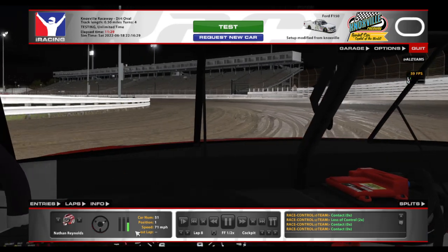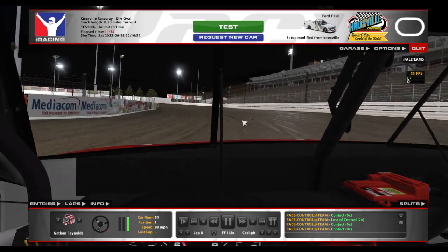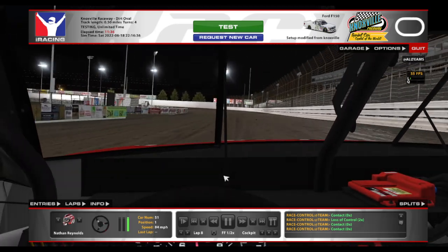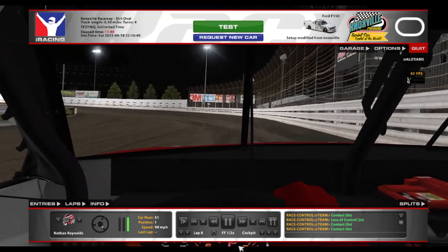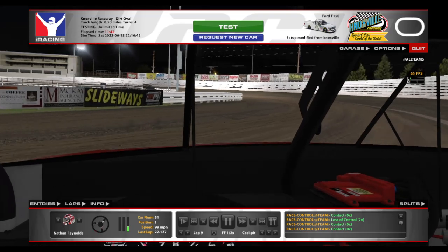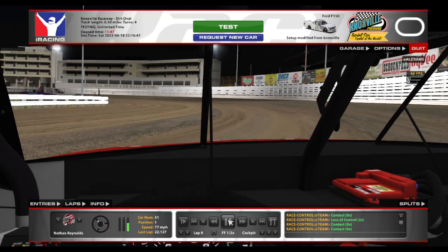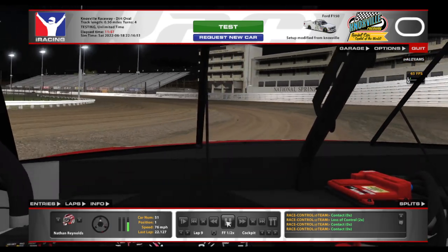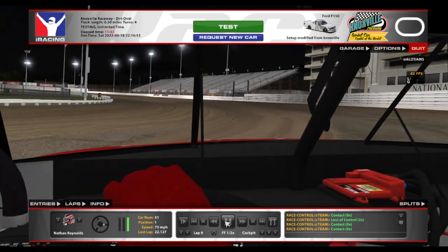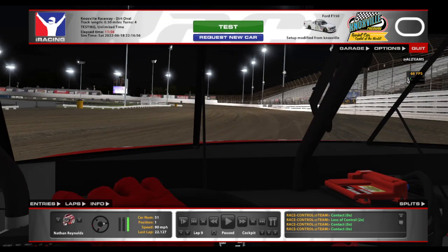You can see again here, lifting down to about 50 to 60% throttle. We start throttling back up off the corner and again to the start-finish line, and that is a 22.127. That is in qualifying conditions, which is 15% track state. It may vary just a little from session to session, but that's generally going to be about the percentage of track state you get for your qualifying run.